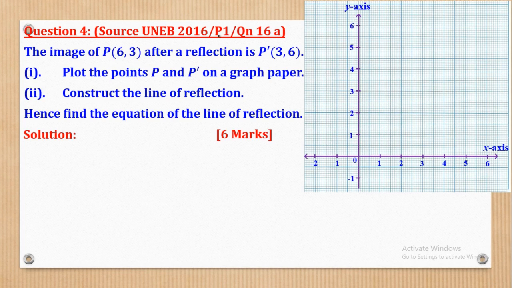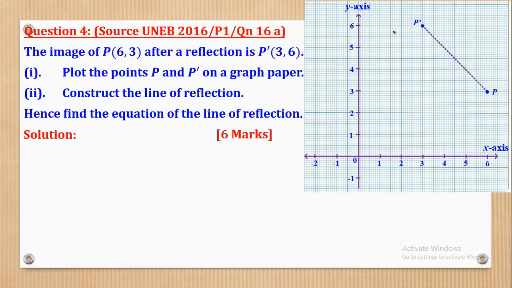Now from there we shall locate. Remember they told us to plot points P and P prime. So P is 6, 3. Therefore get 6 and also 3 to get that point P. Then another point is P prime, which is 3, 6. So 3 and 6 to come up with here, which will be point P prime. Now I think you remember the property number 2, which enables us to get the mirror line, that when you're given the object and the image, you get your ruler and join these 2 points. Then the perpendicular bisector of that line PP prime will become your mirror line. So get your ruler and join those points to come up with that. Then from there we need to get a perpendicular bisector.